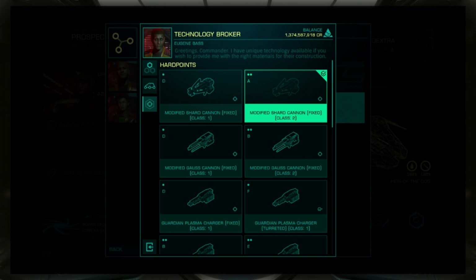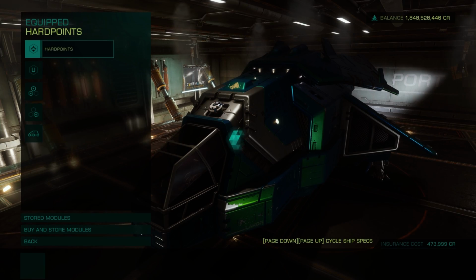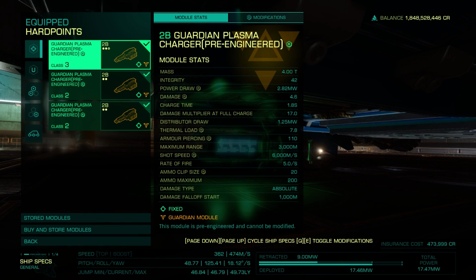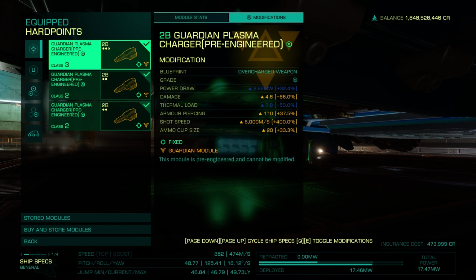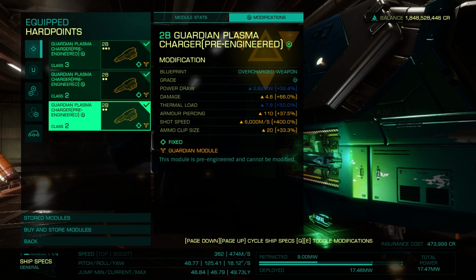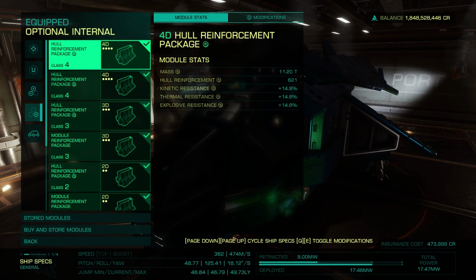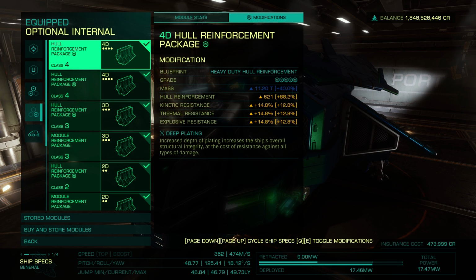And now that we have our weapons, let's go back to our builds. For the DBX, I recommend arming it with 3 Class 2 modified Guardian plasma accelerators. This is one of the main reasons I use this ship over so many other smalls. It can mount 3 of the most powerful AX weapons available. In addition, it runs very cool, and it has lots of optional slots for hull and module reinforcements, making it a very hard-hitting, tough little ship.